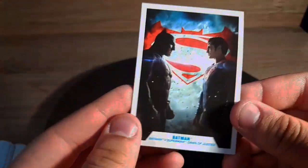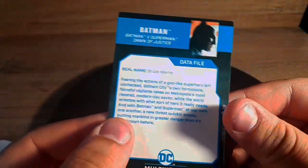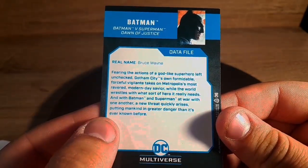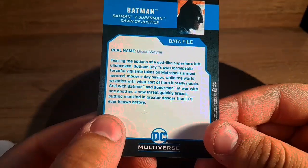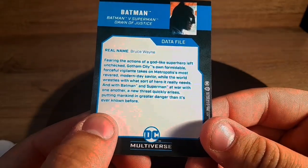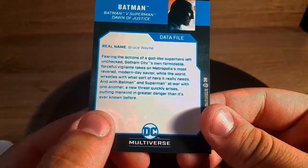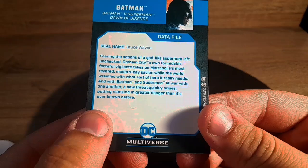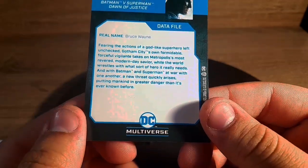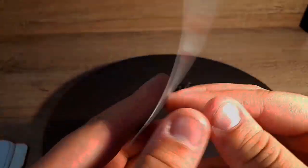What you haven't seen a million times is the card. So the card's really, really cool. It's got Superman and Batman just like it was on the back of the box, and you also have some information about Batman. Fearing the actions of the godlike Superman left unchecked, Gotham City's own formidable, forceful vigilante takes on Metropolis's most revered modern-day savior, while the world wrestles with what sort of hero it really needs, and with Batman and Superman at war with one another, a new threat quickly arises, putting mankind in a greater danger than it's ever known before, which is Doomsday, which kind of sucked in that movie.